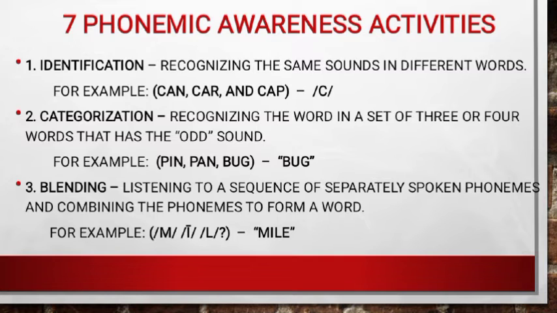Let's proceed to number 3, blending. Blending is listening to a sequence of separately spoken phonemes and combining the phonemes to form a word. For example, what is the word in m, i, l? The word in m, i, l is mile. This is listening to a sequence of separately spoken phonemes and combining them to form a word.